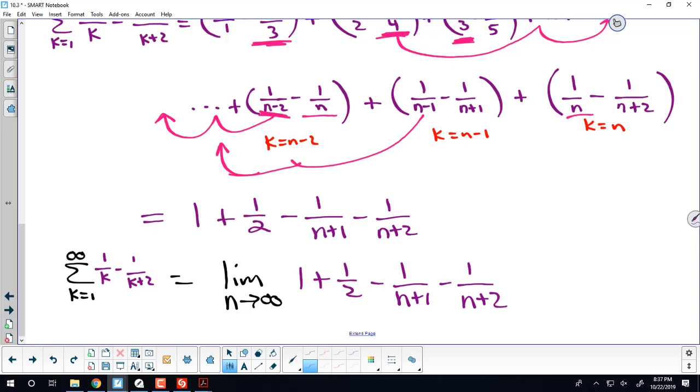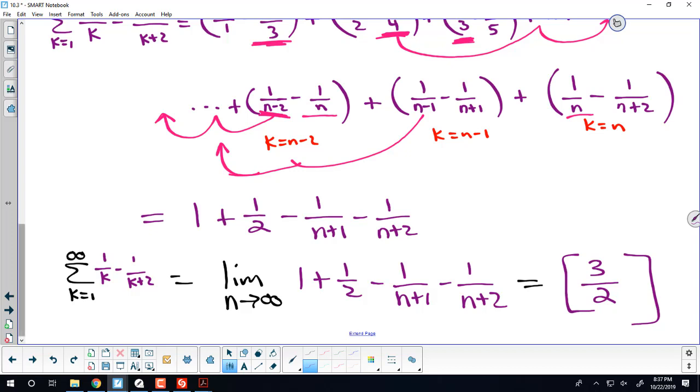Okay, so the limit on that thing, whatever we call it, is 3. So we got 3 halves for the telescoping part, but remember we took out the 1/2. So that's not our ultimate final sum. Our ultimate final sum is the 1/2 times that, because we took the 1/2 out.